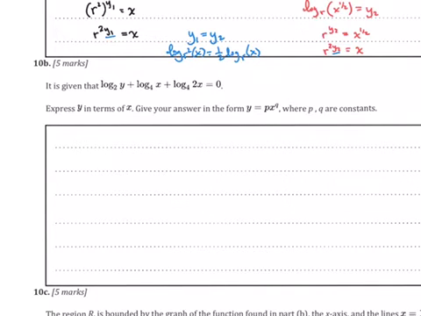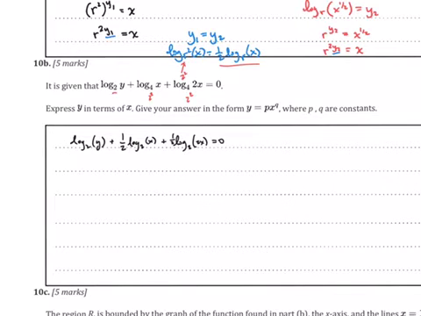Okay, so I see base 2 squared, base 2 squared. So I can do some manipulation here and call this 2 squared. So I can do a little bit of work with that, making each of them equivalent to the other expression. So I'm going to leave the first logarithm, log base 2 of y, just as it is, and I'm going to reduce log base 4 of x to 1/2 log base 2 of x, as well as the third log there. That'll be 1/2 log base 2 of 2x.